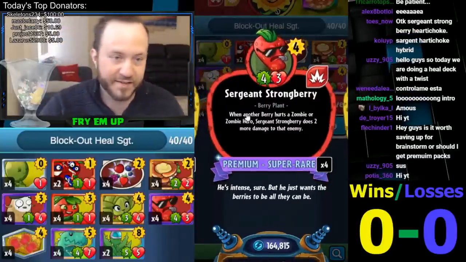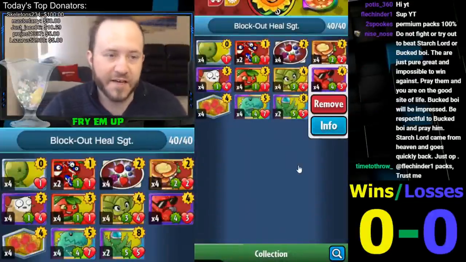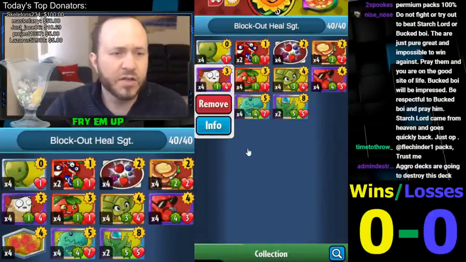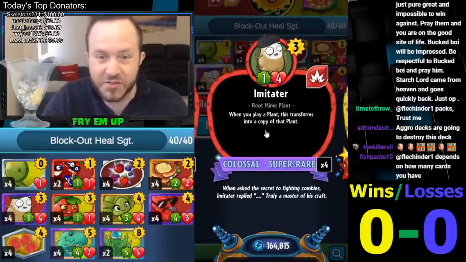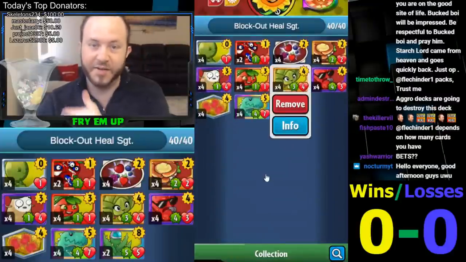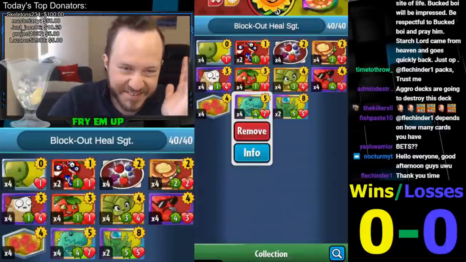The Imitator is really good in this deck, not only to make the Sergeant Strongberry combo happen a turn earlier, because then you can actually do it on turn 9, you play Imitator, Sergeant Strongberry, Berry Blast them in the face, that will work. This can also just imitate your Hardichoke to make that you're pinging them twice as much. It can imitate your Allosaurus, so there's going to be a lot of uses with this.